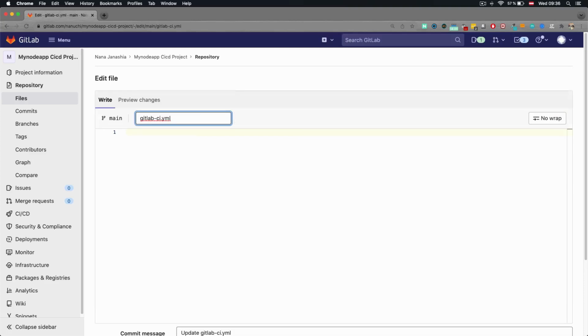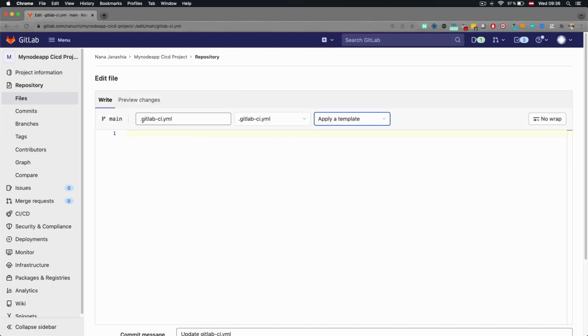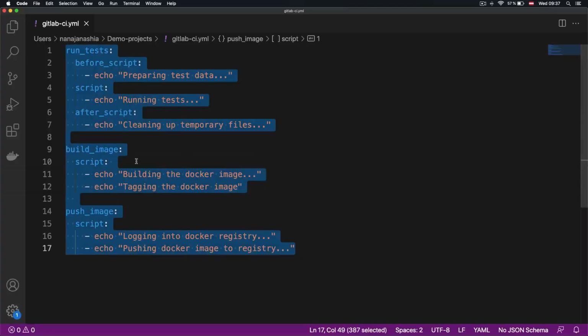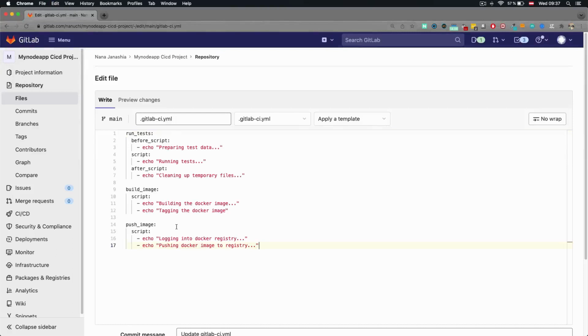And at the beginning of the file, we have to add a dot. So dot files are, as you probably already know, supposed to be hidden files: .gitlab-ci.yml. And as you saw, immediately after I added the dot at the beginning, GitLab detected that this is the pipeline file and filled this part automatically. And that's the reason why we have to use exactly this name, because then GitLab is able to automatically detect it and recognize it as a pipeline file. So once we have that, let's go and copy the logic that we have here and paste it in the YAML file. And that's it.